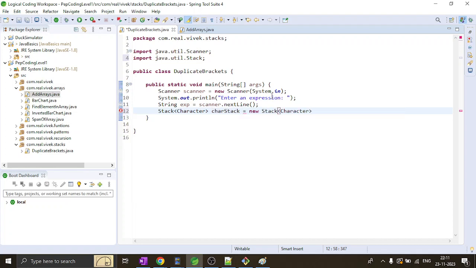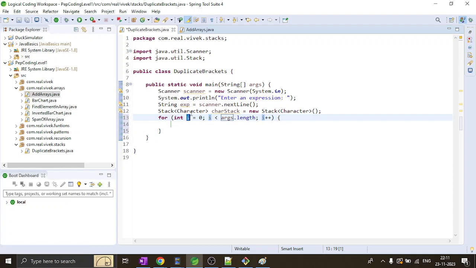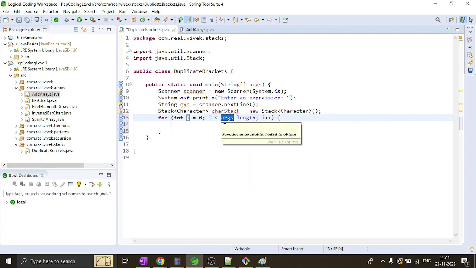New stack, let's say. So we start iterating over this for length is a method, right?